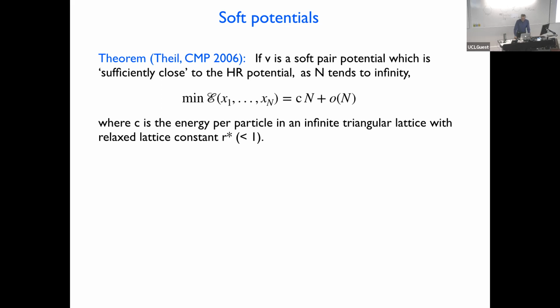So if you take a soft pair potential which is sufficiently close to Heitmann-Radin — unfortunately the paper doesn't say P sufficiently large, because the story with the P was introduced by us a few years later. So there are some assumptions. It has to have a very narrow well of depth -1 and then go quickly to 0 at long range. So these are constitutive assumptions on the potential which quantify the growth.